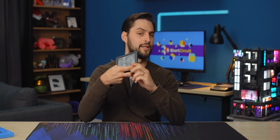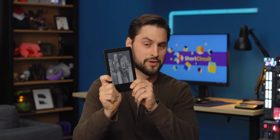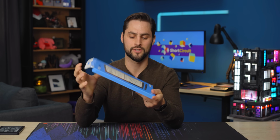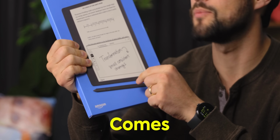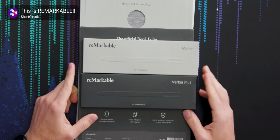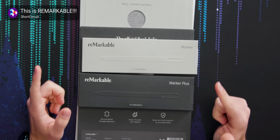Have you ever wanted a less convenient e-reader that you can write on? Well, introducing the Kindle Scribe. It is the first Kindle that you can write on. It comes with a stylus, not like the Remarkable where you have to buy it separately, which was $50 US, but now is like 80 or something. Fact check that, 70 or 80.